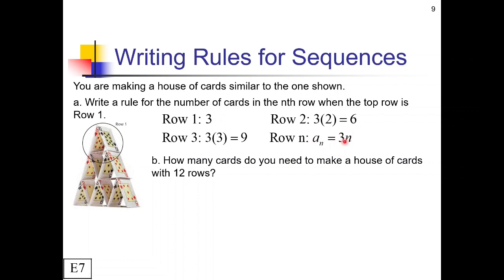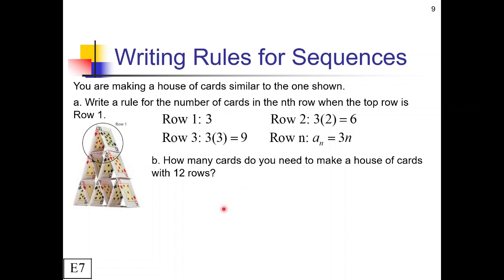So with that in mind as our formula for the nth term of this, it is an arithmetic sequence, right? Because you keep adding the same number each time. See if you can figure out the number of cards you're going to need for a total of 12 rows. So this is more of a series now, adding all these different rows together.